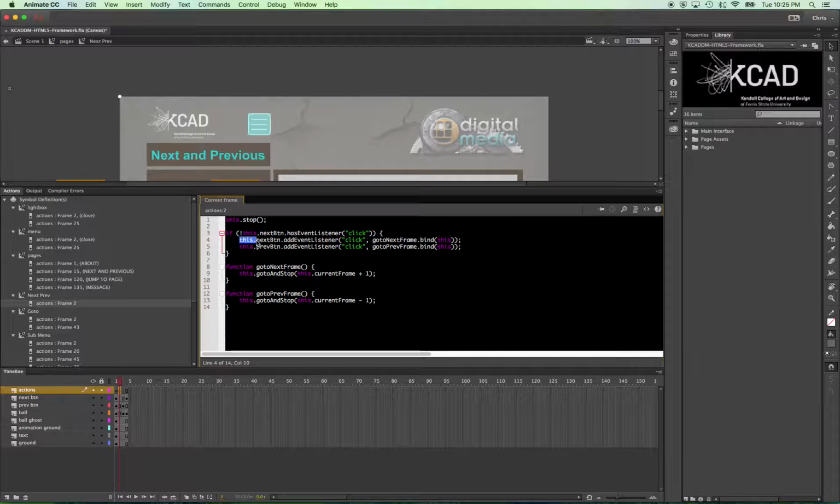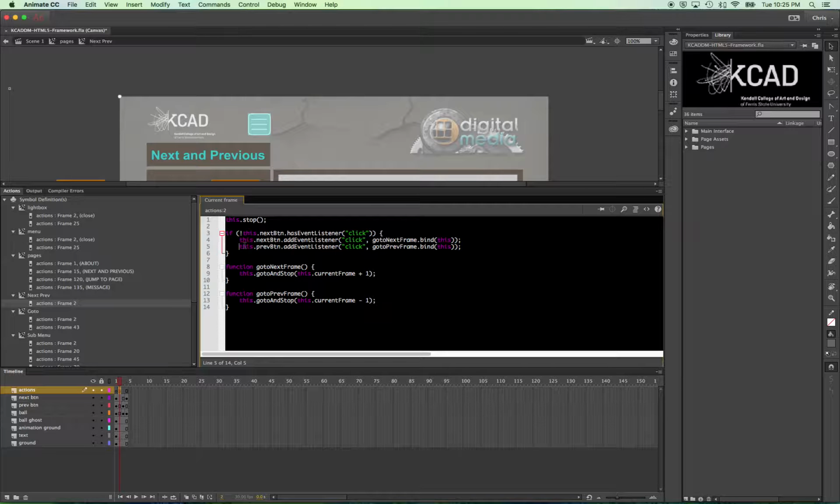Again, there's the this before the item name, so the next button, add the event listener, and this is a click event. So it's a little more simple than the traditional mouse down. And then the name of our function, go to next frame, and then another new item is this bind this. So you're binding it to, again, this particular namespace.